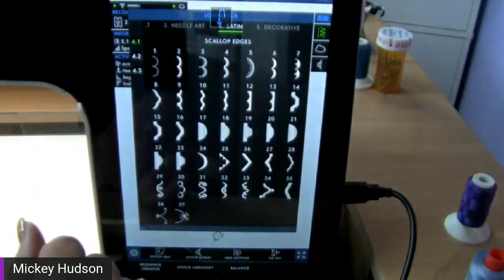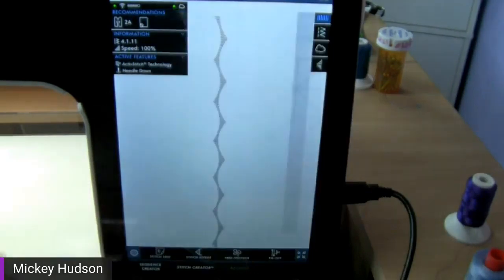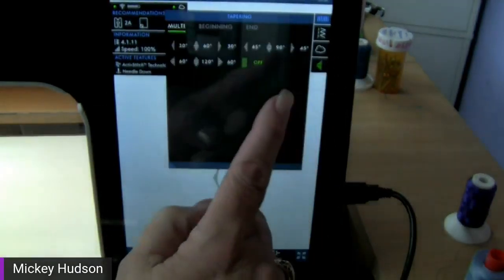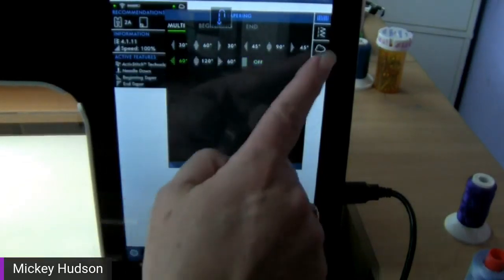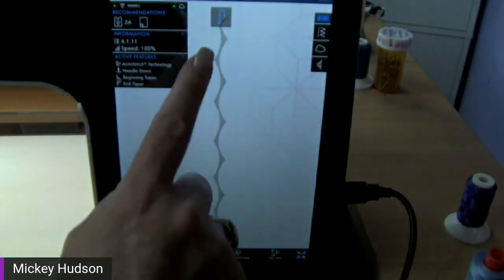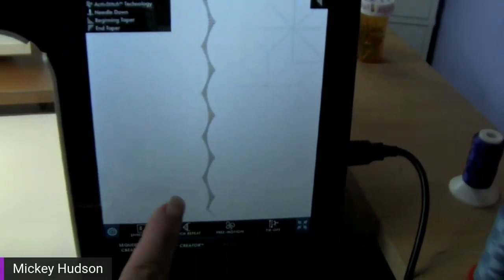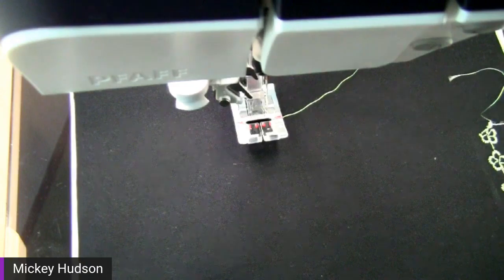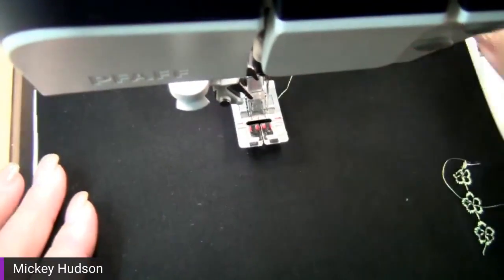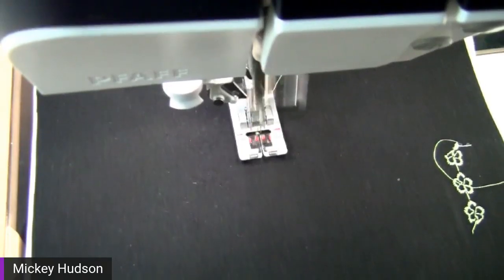Well, let's take this guy, and we're going to taper him. We're going to just go ahead and do, let's do 60 at the top and the bottom. But you can see, I don't know if you can see, but it does some weird things at the turning point because it's going to turn, and that can create some really fun corners. So I'm going to go ahead and do this fun little corner. So I'm going to go ahead and let it stitch out a bit.